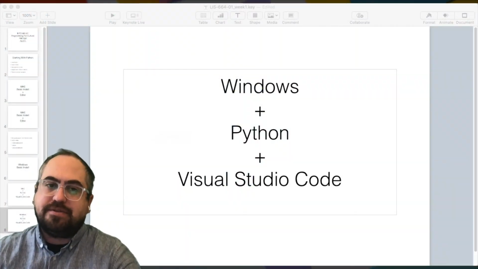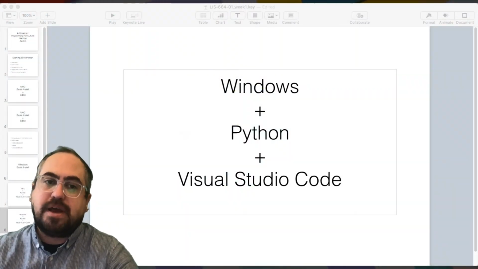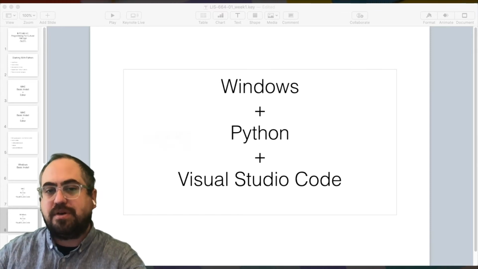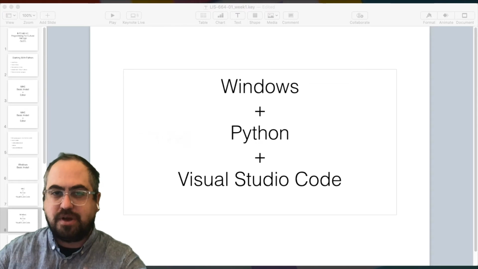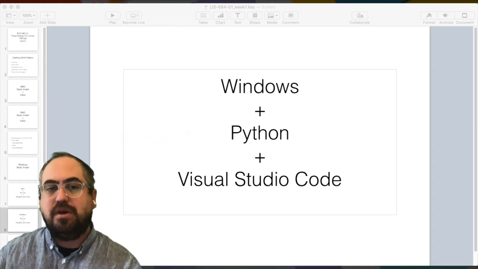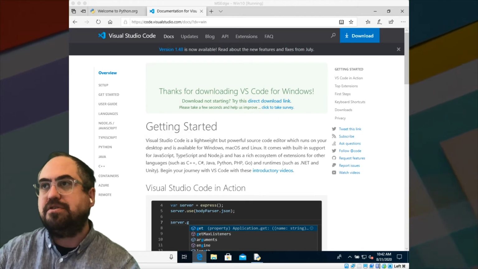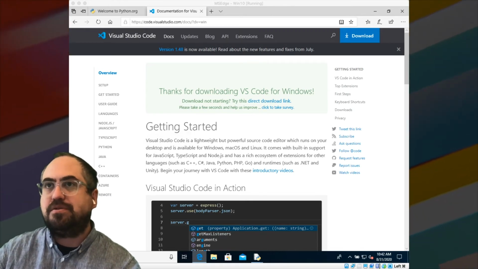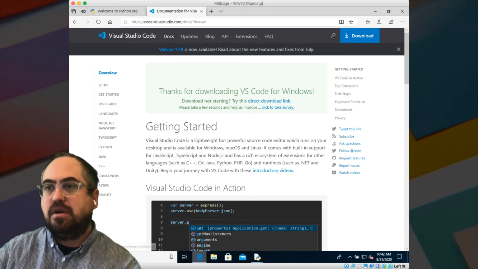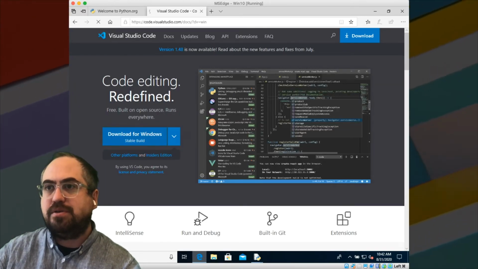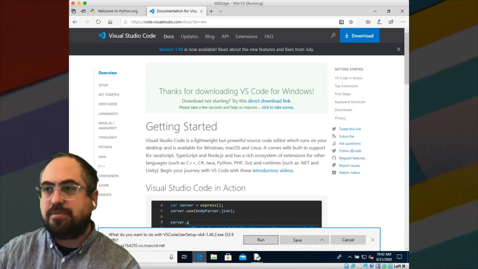So we just looked at installing it for Macintosh and Visual Studio Code. The process should be very similar on Windows as well. If you're on a Windows machine and you want that incorporated editor and interpreter in the same window, you can do that using the same idea of installing Visual Studio Code, but on your Windows machine, right? So I'm on the Visual Studio Code site here. I'm going to say download for Windows. I'm going to run it.